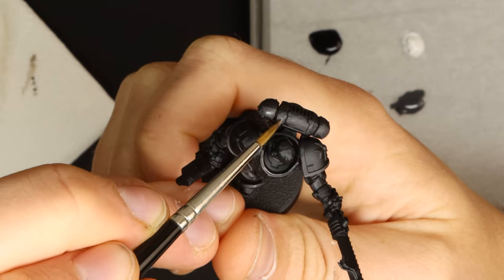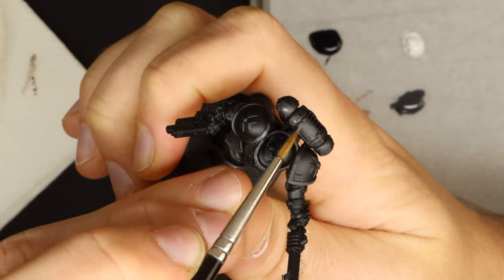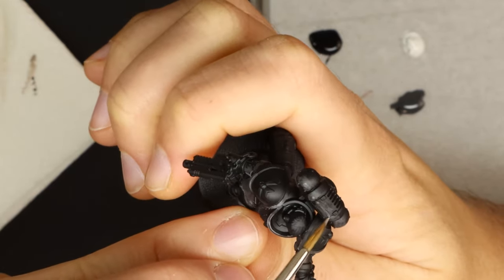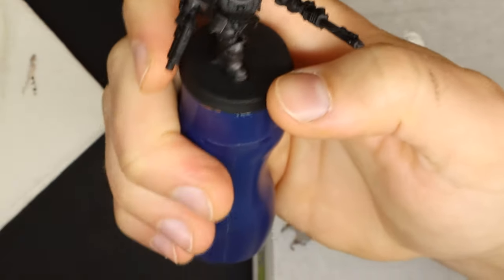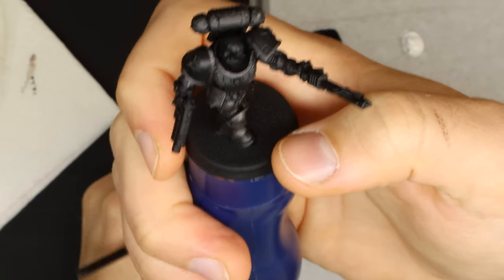While I'm working on the armour I take the opportunity to add a few little edge highlights, scratches and dints with my lightest highlight colour for the same reason. I tend to lean towards a messy realism in terms of light placement with those edge highlights, only putting them in the places I think are really going to catch the light.